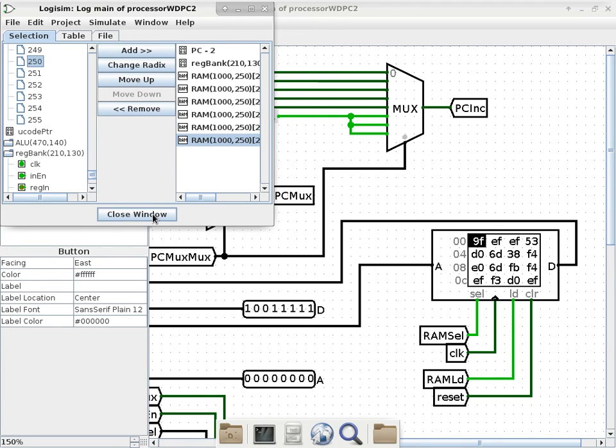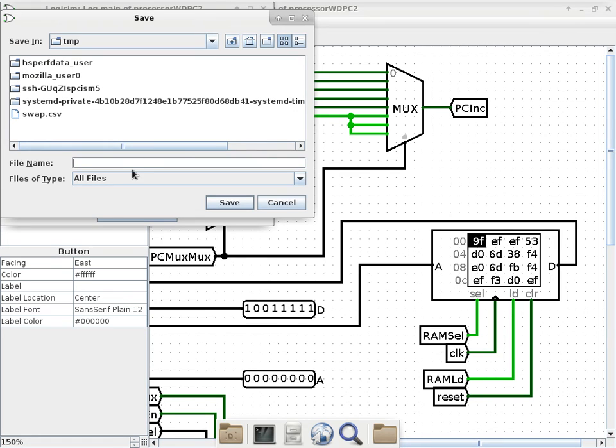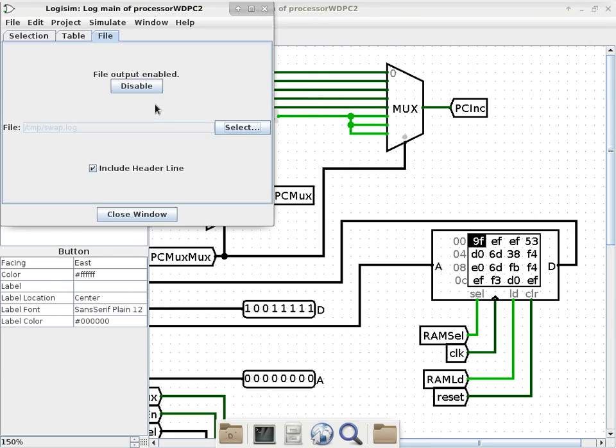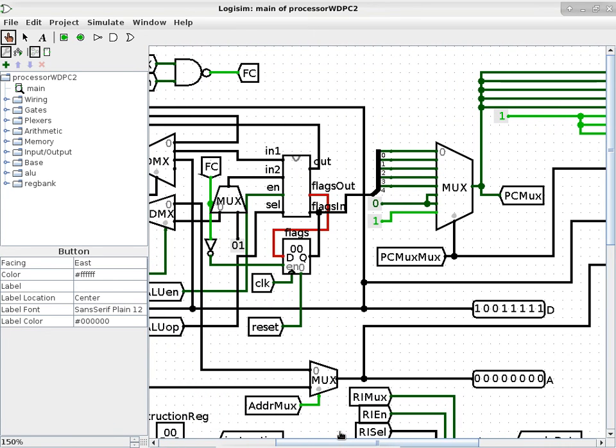So we'll go ahead, and I'm just thinking about whether I should do it in a file. Okay, let's do it in a file. I'm putting it into a file, this is swap.log in the temp folder, and including a header line. Good, okay, close. All right, shall we let it go?